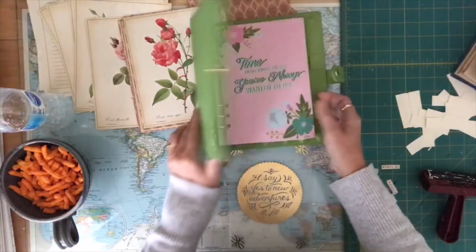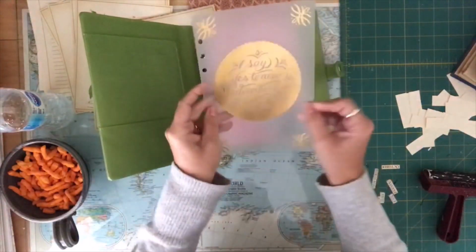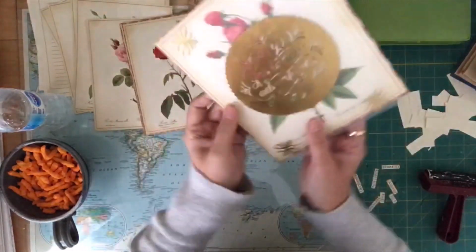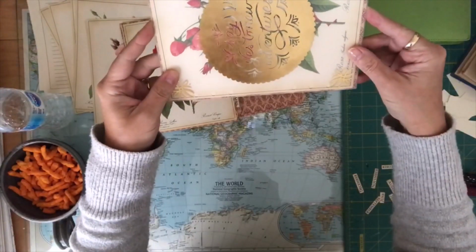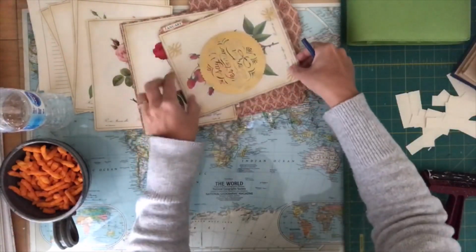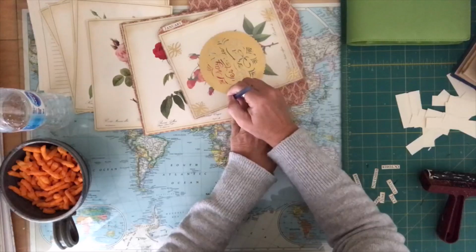This came with some things that were in it. This little book was separate, but it came with some of these little papers and whatnot in it. And it did have this little plastic sleeve in it. And I'm actually going to use this plastic sleeve as my template to punch the holes, because it's the same height as my dashboard. And I'm just going to go ahead and with a pencil mark these little circles, because I don't have a hole punch that looks like this. It's got funny, it's a 3 and 3. So I'm just going to go ahead and mark those on there in pencil.